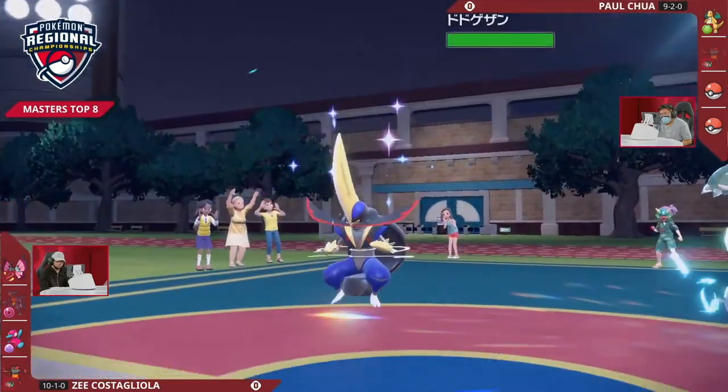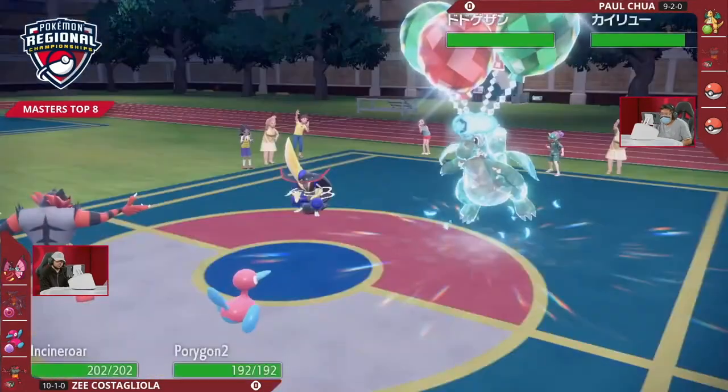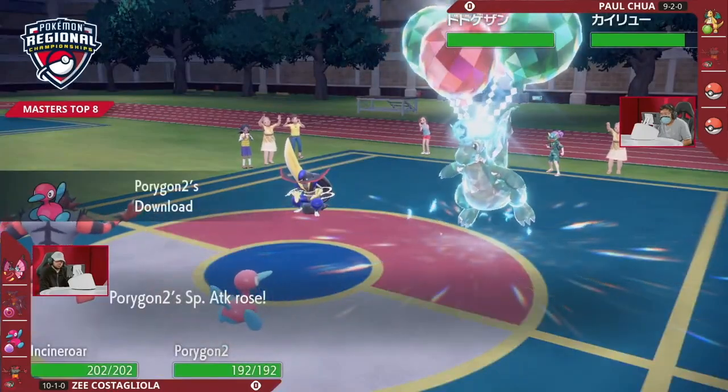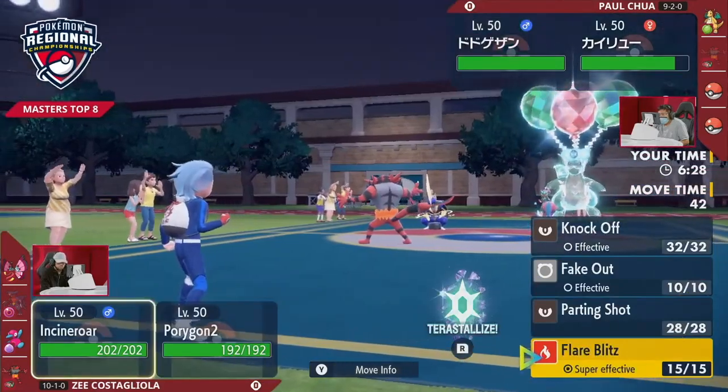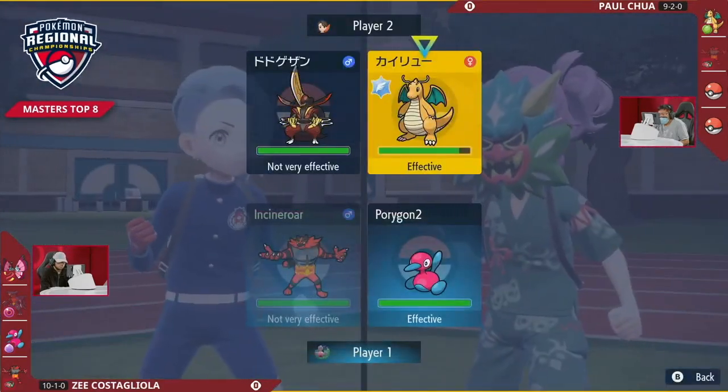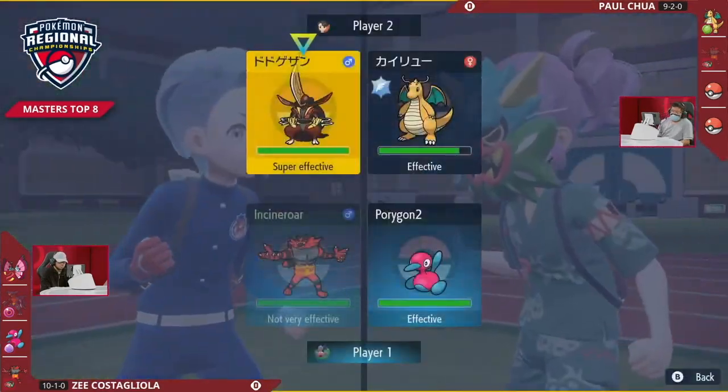King Gambit does hit the field. I think Paul would have preferred King Gambit to be on the field when Incineroar came in. Download now will get the special attack boost as well. And let's not forget the Terra on this Porygon 2. It is going to be that fighting Terra Blast. So right now, a lot of offensive pressure coming out from Z's end, actually.